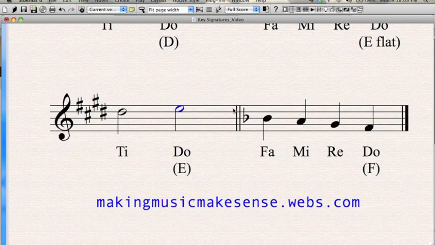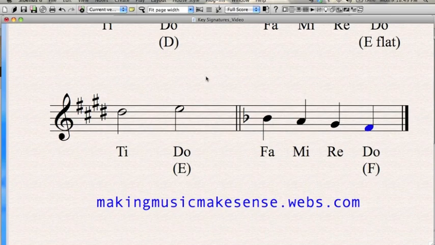If we look at this one flat here in this key signature, that is the last flat. There are no other flats, so that's fa, mi, re, do. We go down to find do, and there we find that this note here is F. So this is do. It is an F. It's just straightforward F. There are no F's in this key signature that are affected. So that's the rule. The last sharp is always ti. The last flat is always fa, and you can find do from there.